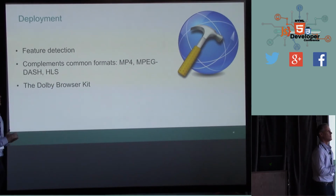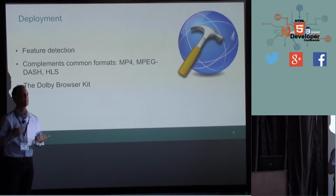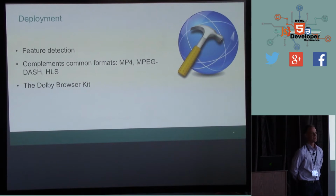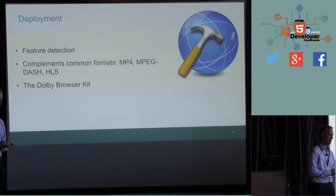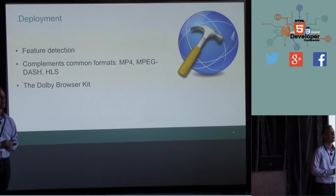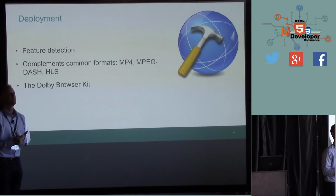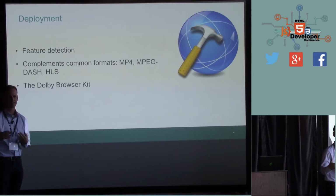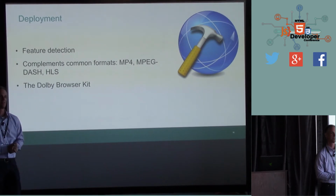The other thing is we bind perfectly with the most common transport formats, whether that's MP4, MPEG-DASH, or HLS. It's just another audio codec that you attach to the stream that's coming out through the browser. And finally, to make this even easier than it already is, I want to call your attention to developer.dolby.com, where we're going to be rolling out over the next few months a lot of supporting information, demonstration code, samples, and JavaScript code that shows how you would do this feature detection and how you can take advantage of tools to encode your audio. So if you've got some audio assets already ready to go and you want to test out how that's going to sound in Dolby, we're going to be rolling out in the very near future tools online to be able to encode your content in Dolby to check that out.